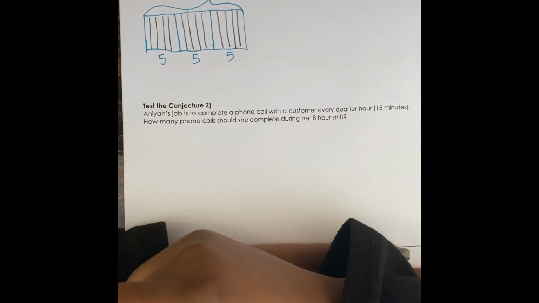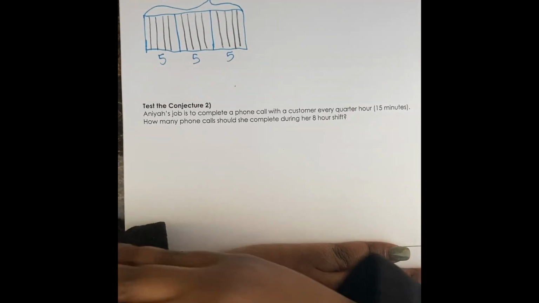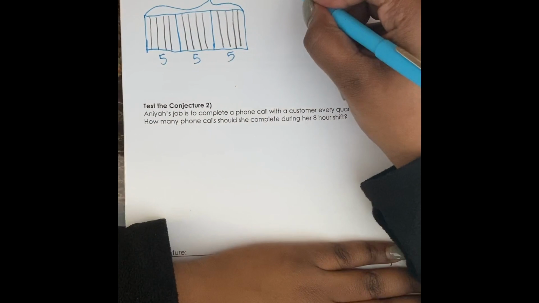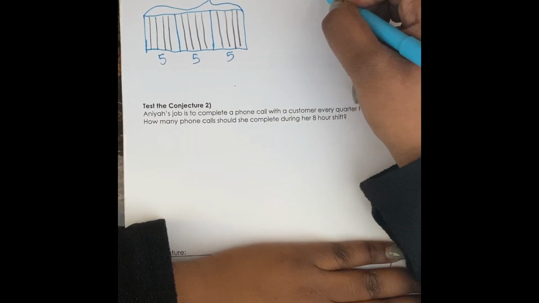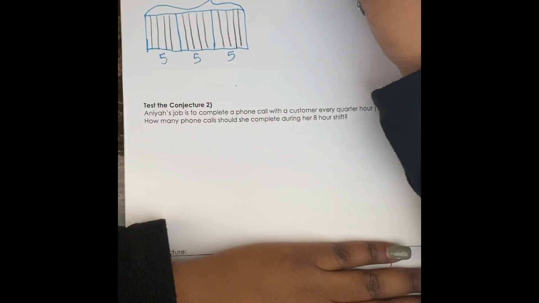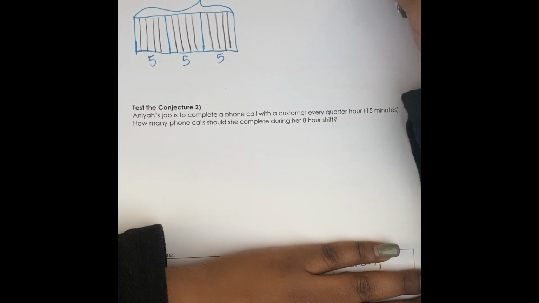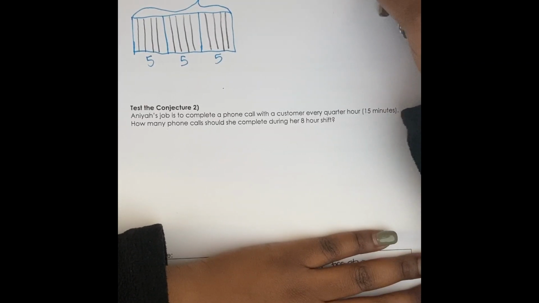As I stated to you guys before, when we are dividing a whole number by a unit fraction, we are simply going to multiply our dividend, so 3, by the denominator of our unit fraction. So 3 times 5, which gives us 15. So those steps were: multiply the dividend by the denominator.